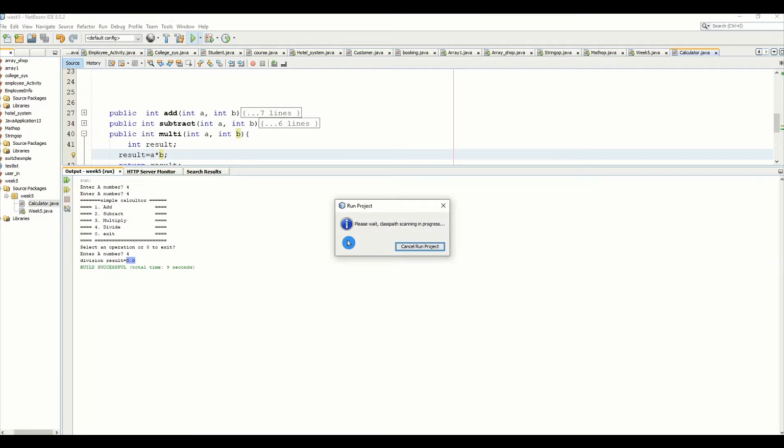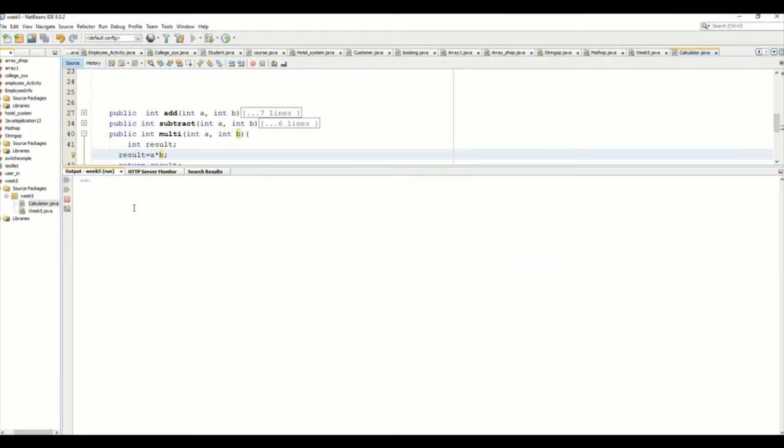Save. If I run it again, okay, yeah, run it again. I enter 4 and 4, and if I choose divide number 4, the result will be 1. If I run it again and enter any other number rather than 1 to 4, I enter 6, it will give me what? A message that should choose what? Please choose a number from 1 to 4. Okay, and if I press 0, it'll give me a message saying what? Thank you, come again.